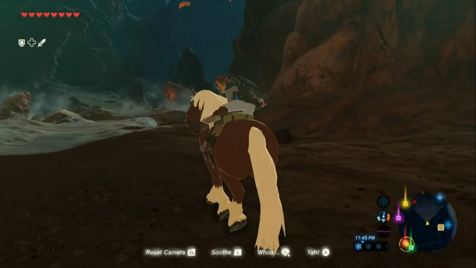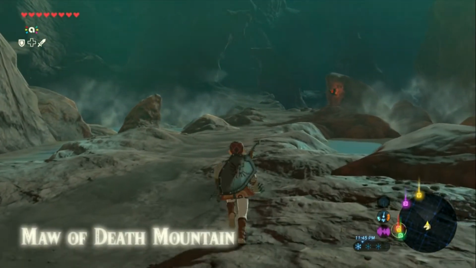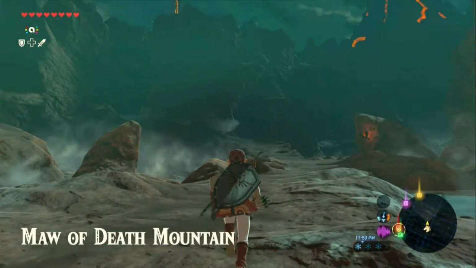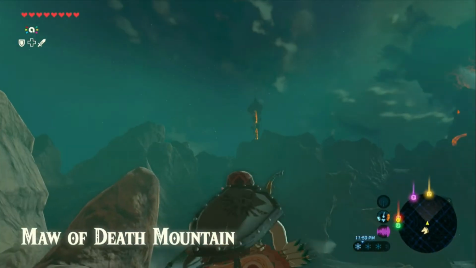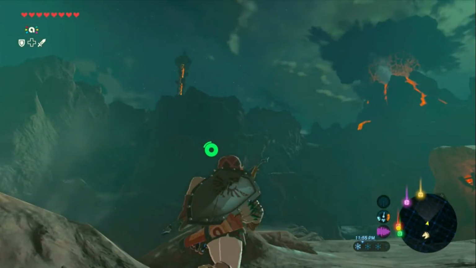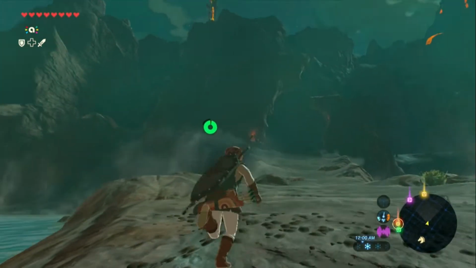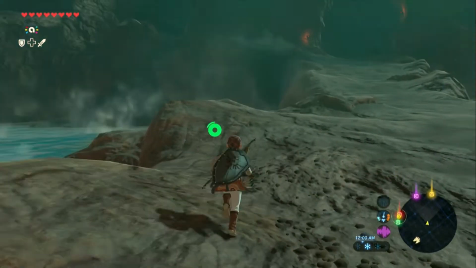There you go. Call her when you want her. All right, here we go. Up the Maw of Death Mountain. And there's our objective, that tower. Okay. We just gotta get there. Are we cutting back, or what's the deal? Well, you know what? I think I'm gonna go with not even going towards there. I'm gonna cut across and go to the left.